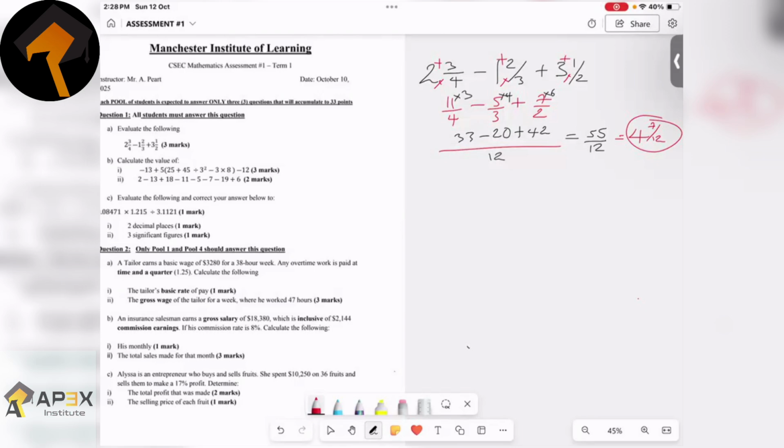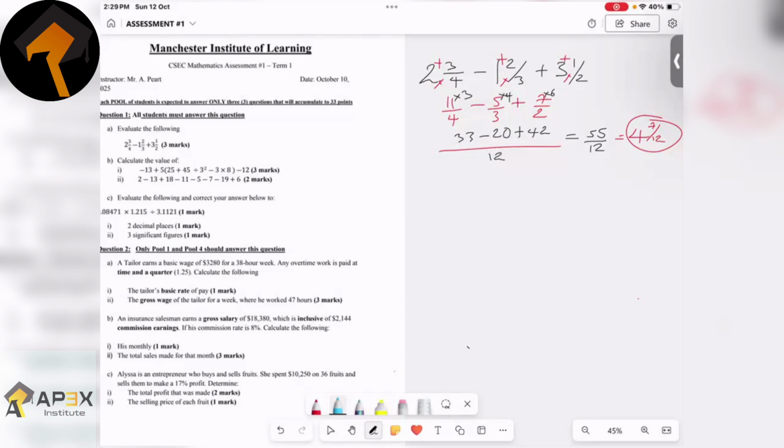Now, what I did find is that quite a few students, not quite a few, maybe a few, try to apply the PEMDAS. And in this case, whether you apply PEMDAS or not, you're going to end up with the same answer. Applying PEMDAS in this case is simply going to make your work process a bit longer. So since the rules for subtraction are the same as the rules for addition, we can go ahead and process the calculation for all three at the same time.